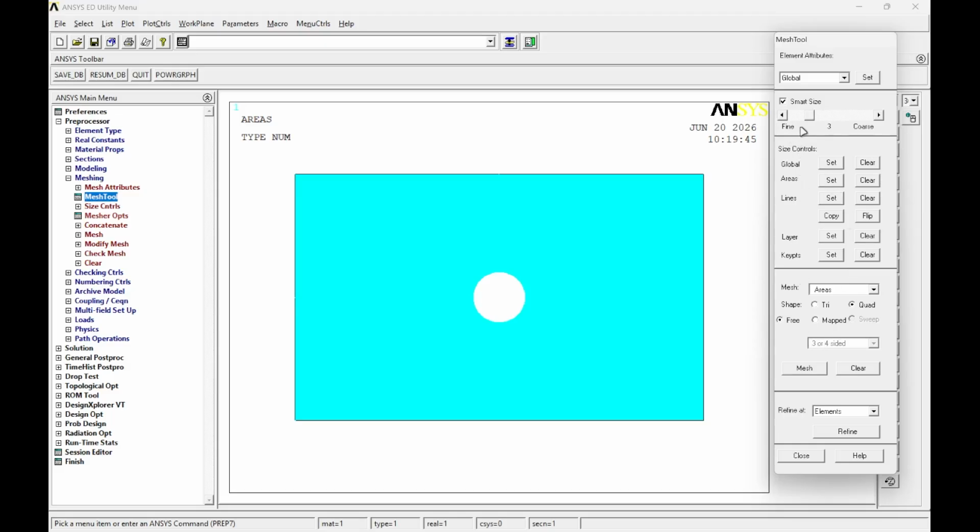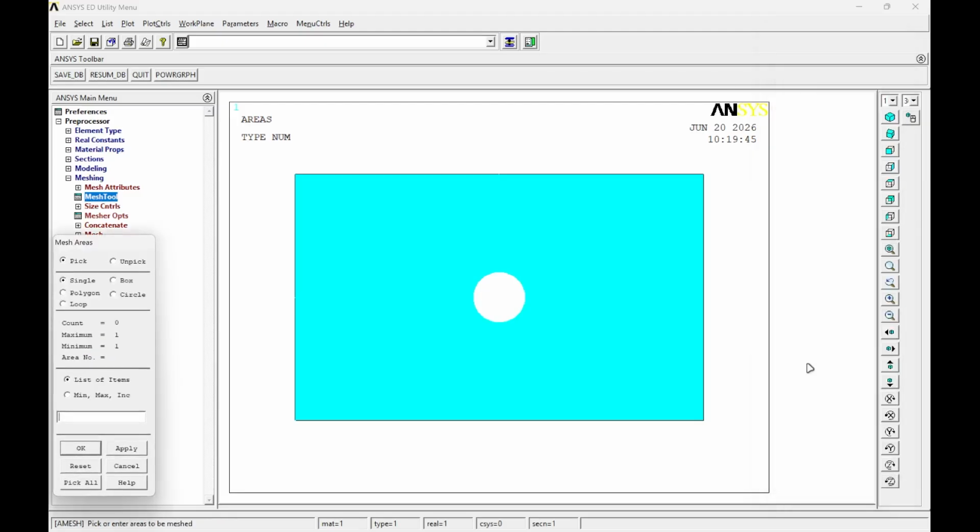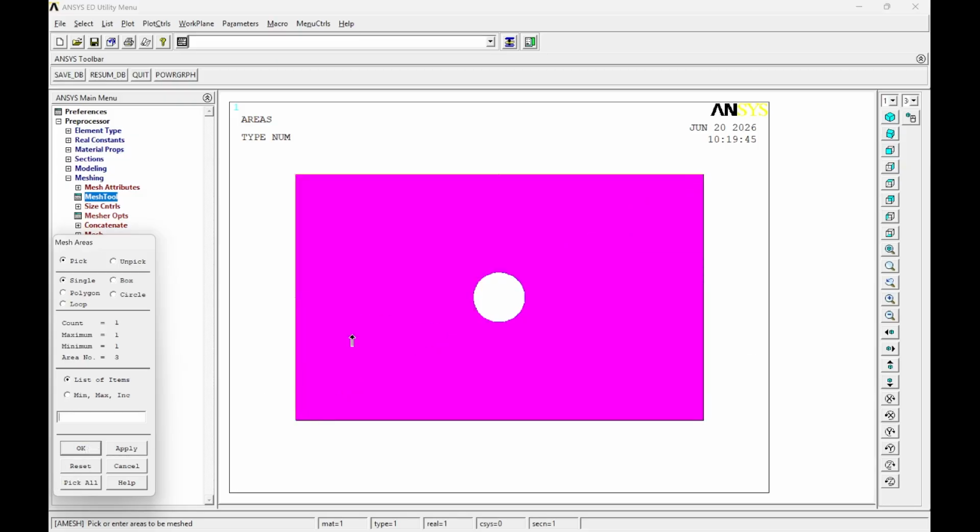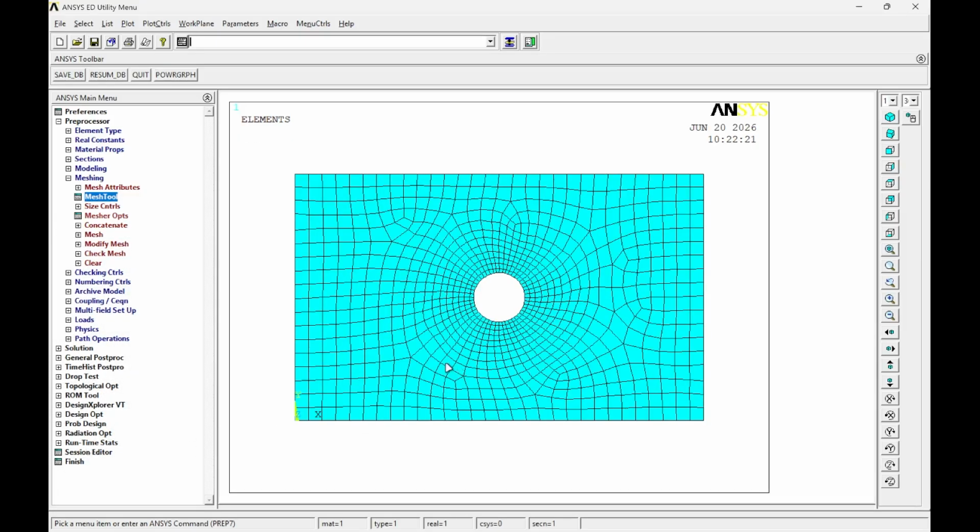So the minimum should be 3, and we can just click on mesh over here. So this applies the mesh part. When we click on mesh, we can just click on the outer surface of the rectangle and click on OK. So now the meshing part has been done.